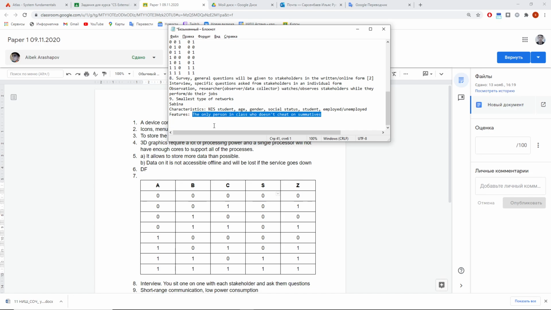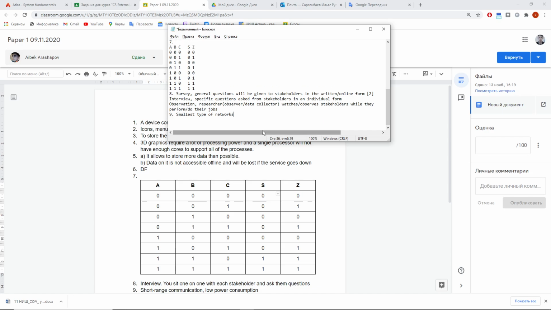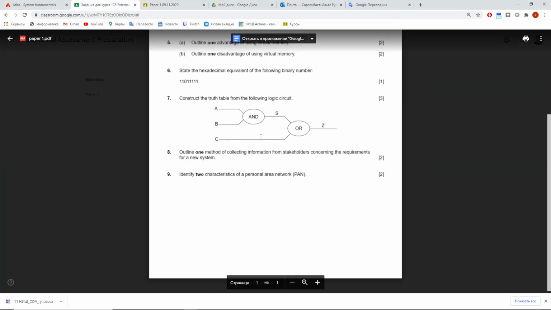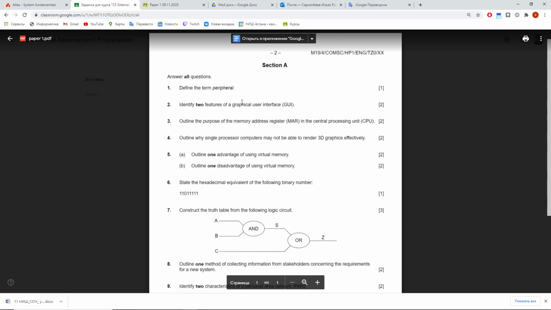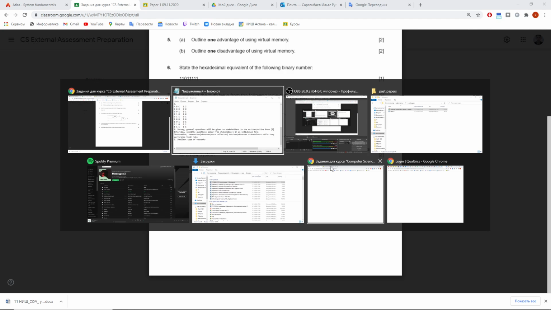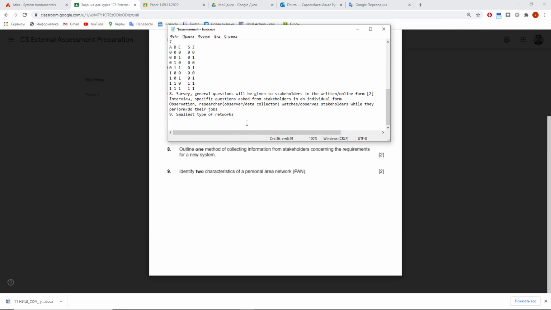Yes, it will be the feature of Sabina, something which makes her special from other students. So same is with this example. When we have characteristics, we need to say only features, while here you can say everything. So smallest type of network.